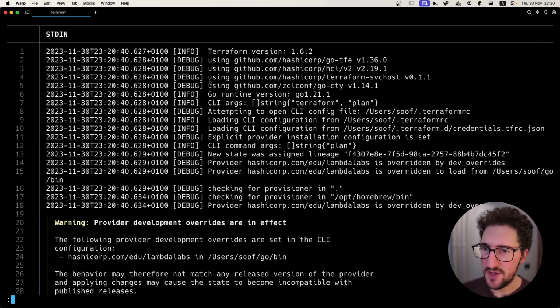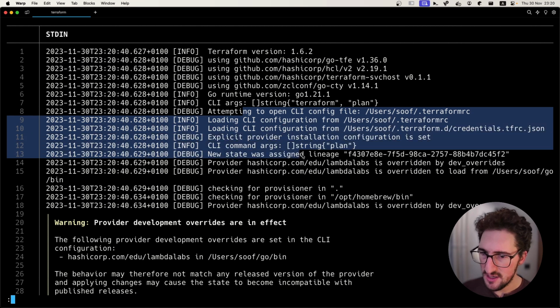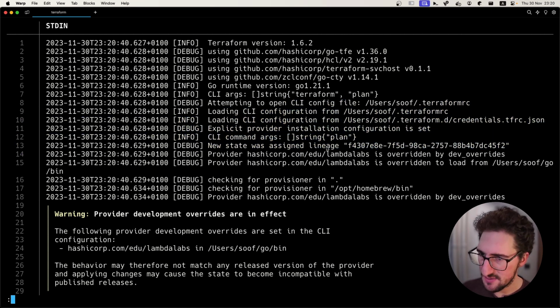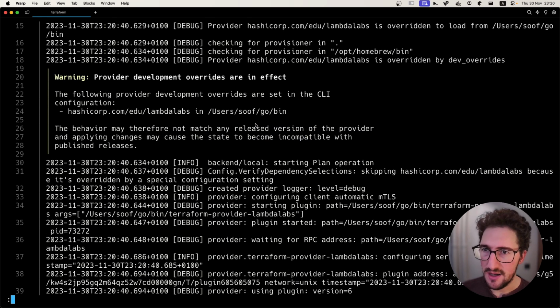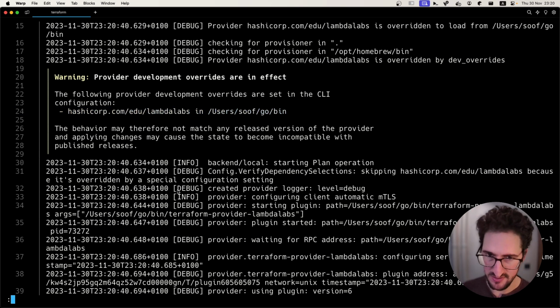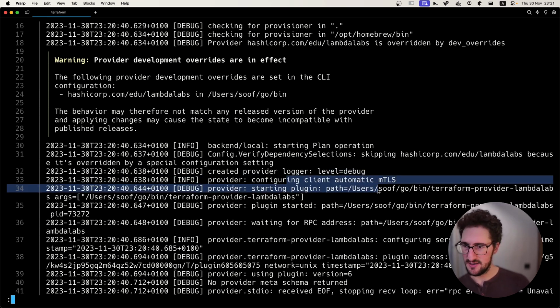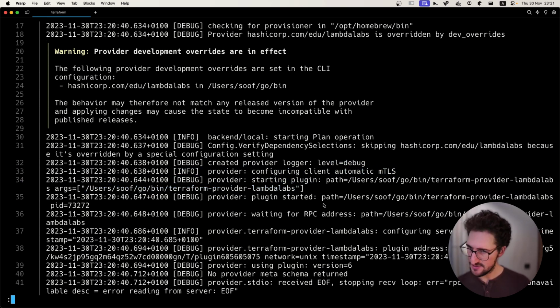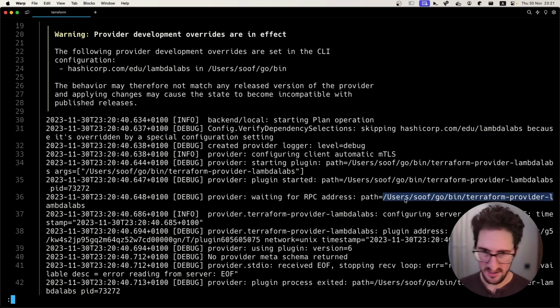So we are attempting to open the CLI config, Terraform RC, explicit provider args, plan, and so on. Backend local starting plan operation. It does say that we are overriding this provider, which is good because we have attempted to override this provider. Configuring client, automatic mutual TLS, waiting for RPC address.